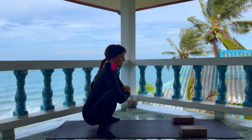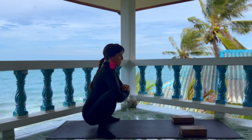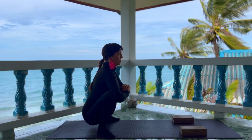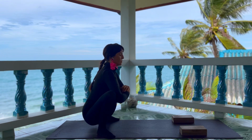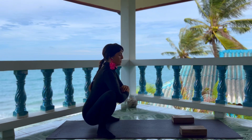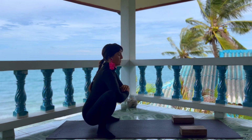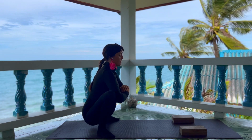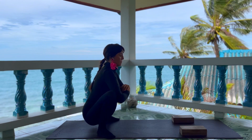Finding a deep sense of stability and really bringing that root chakra close to the earth, helping us to balance our sense of stability, to really trust ourselves, to trust our walk in life. Let's give it another breath in and a deeper breath out.